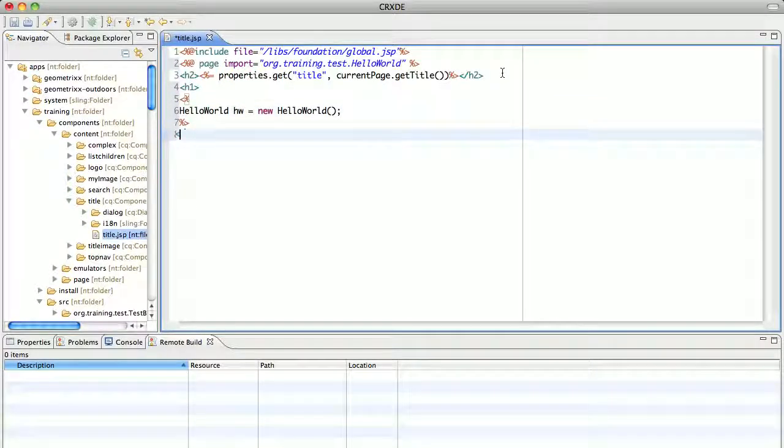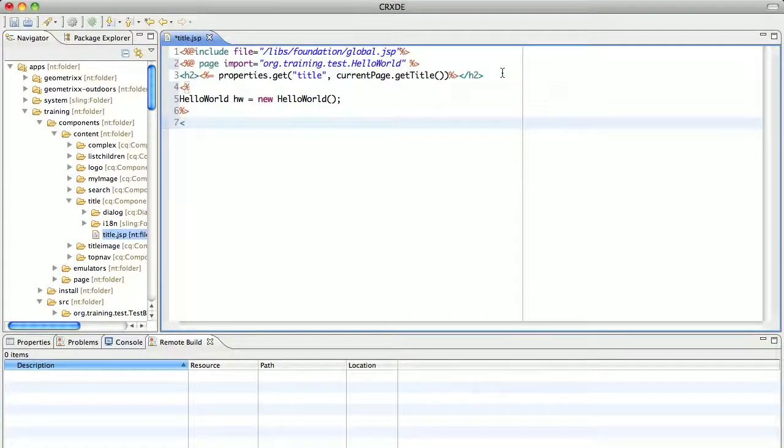Actually, I don't even need to put that in h1s there. That's fine. Let's add in an h3 here. So after your server tags are closed, then open up your server tag again and call your object, and then call your getMessage method, just like so. So say hw.getMessage. This should go out and return Hello World on our title component. So let's test that. Go ahead and save.